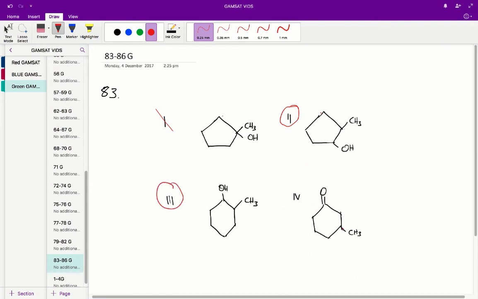Finally 4 has 1 chiral carbon and it's this one. The reason is, this one is attached again to CH3, implied H, and it's also attached to this carbon and this carbon. So these 2 carbons are identical, but if you go one more around the circle and compare these 2 carbons, they're different. This one is attached to the O, whilst this one is attached to 2 hydrogens. So they're actually a unique line here and a unique line of carbons here. So this carbon is a chiral center. Therefore 2, 3, and 4 have chiral carbons, and C is the correct answer for question 83.